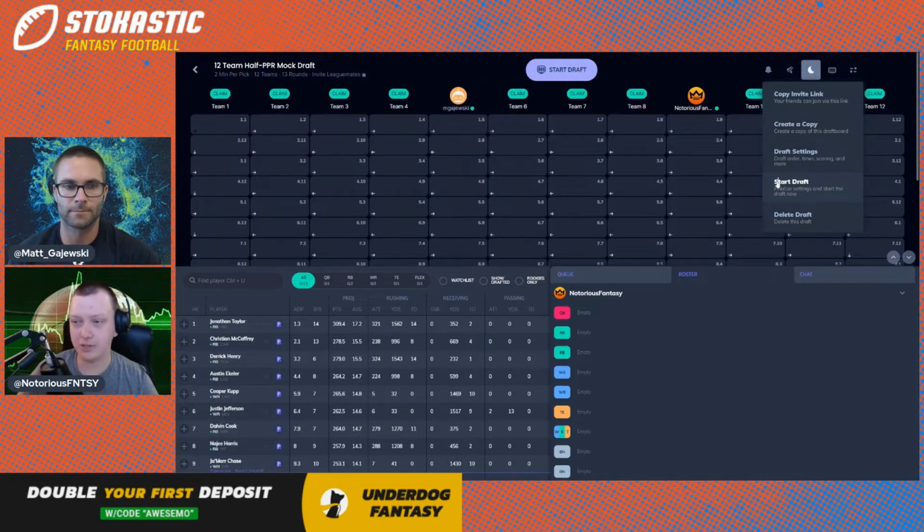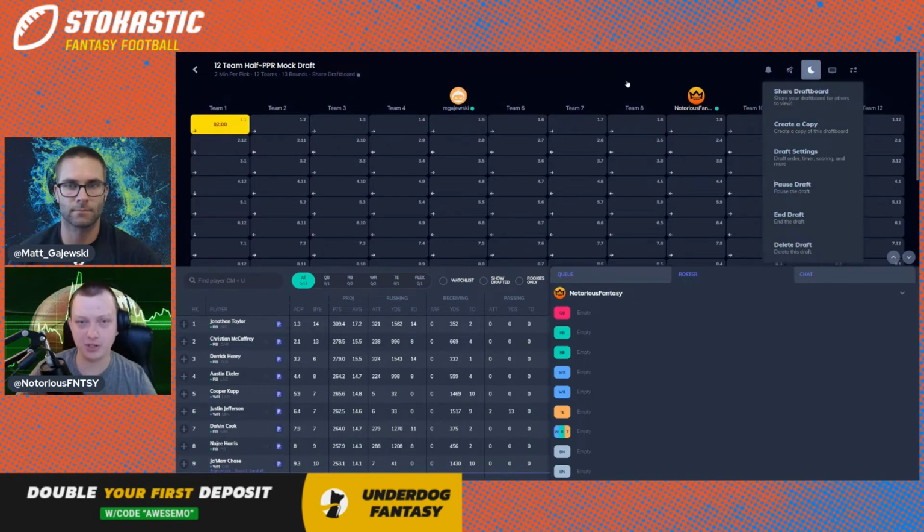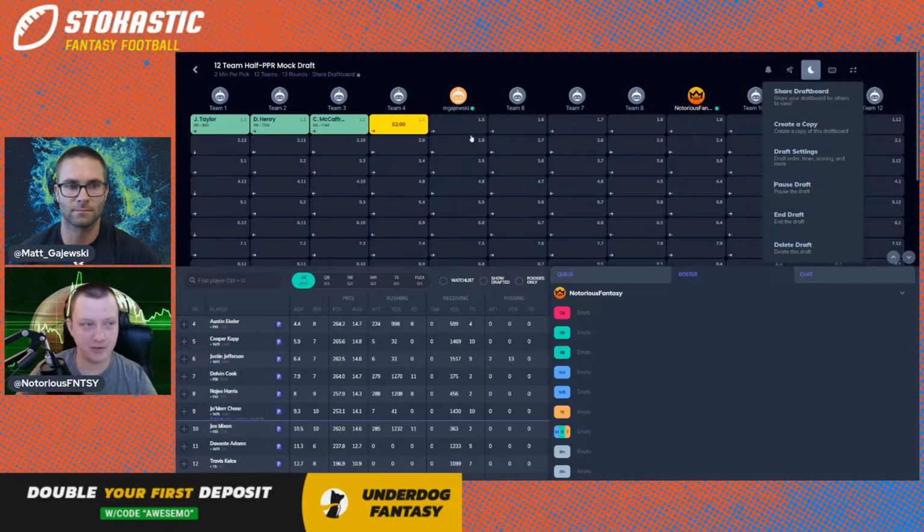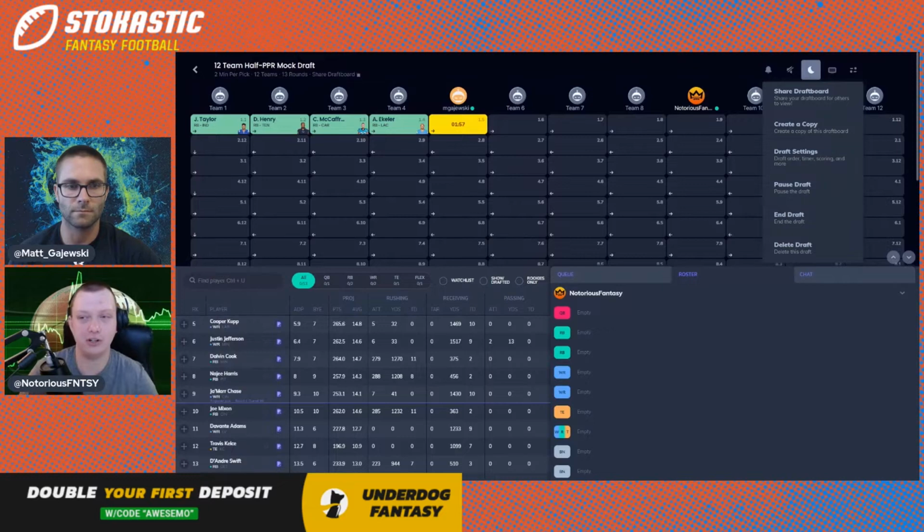Alrighty, so we are going to begin the draft here, and then we're going to just talk a little bit about the picks between us. I'll just read off the picks, and then Matt can make his pick, and then I'll make my pick, obviously. So Jonathan Taylor, Derrick Henry, Christian McCaffrey, Austin Ekeler, and you are up. What are you looking to do here?